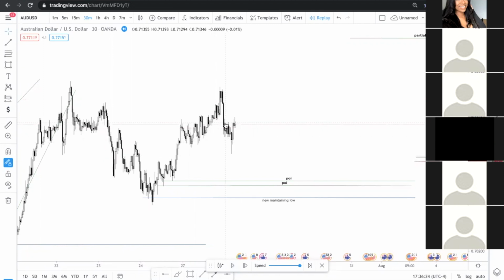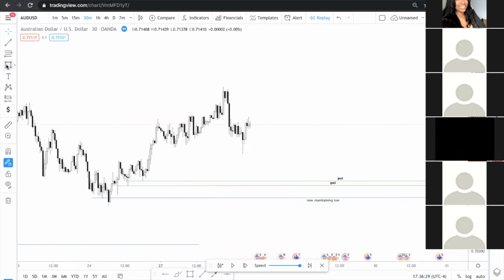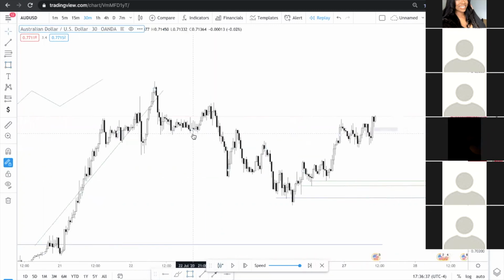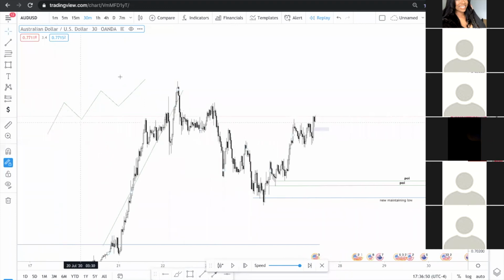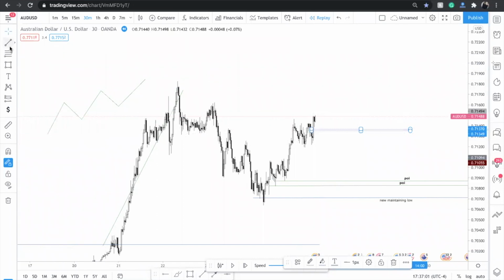So if I see imbalance right here, okay, so this was my range. Now this is a pullback range. And now realistically, I'm going to get a break of a new high, or if anything, it should come a little bit higher, right? Because we're making simple stepping stones. So if I try to buy here because it's imbalanced, well, I shouldn't try to buy in the middle of the range, in the middle of the consolidation, right?